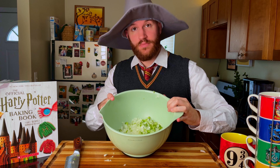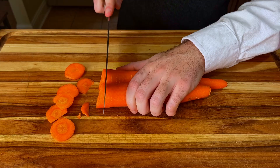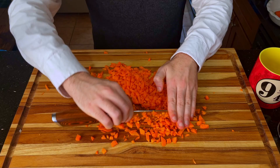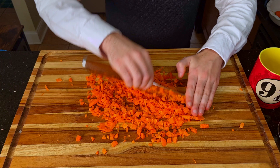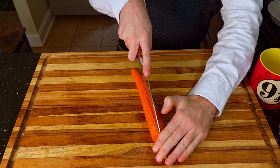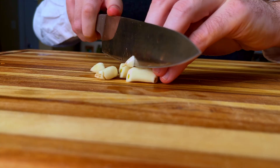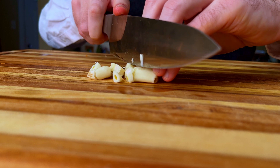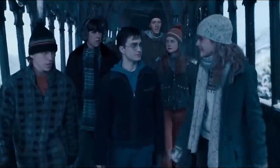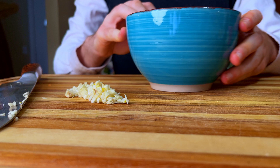With the onions and celery sufficiently tended to, we can move on to a more annoying part of the meat pie process, which is peeling carrots. The phrase 'meat pie' might sound dull and a little off-putting, but trust me, it might end up being the best pie you've ever made, especially with the amount of love we're going to put into it. We need minced carrot as well as larger pieces for increased variety to make the filling more hearty. Another key component is mincing up fresh garlic. I feel like Hermione has a reputation for being a goody two-shoes, but at least in the movie she got into just as much trouble as the rest of them. Plus she punched Malfoy straight in the nose. What a baller.